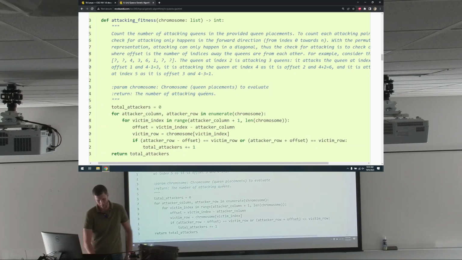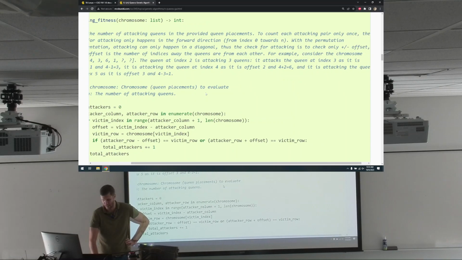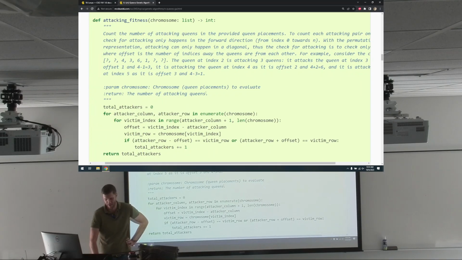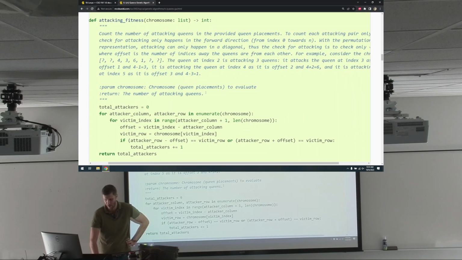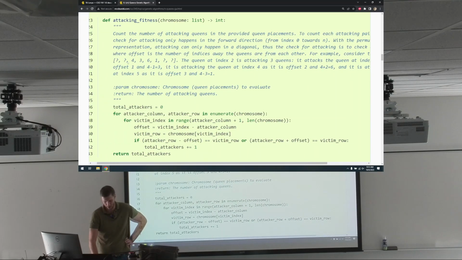With the permutation representation, attacking can only happen in a diagonal. Thus, the check for attacking is to check only plus or minus offsets, where offset is the number of indices away the queens are from each other. For example, consider the chromosome: whatever, whatever, whatever. The question marks mean I don't care what they are, but this is what it is.